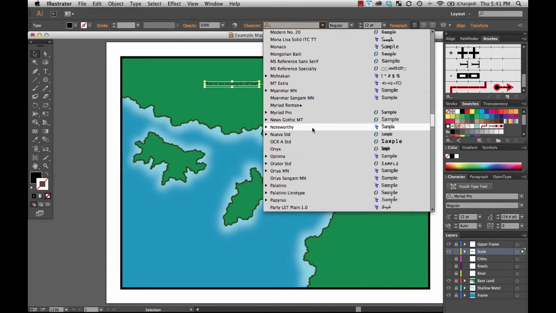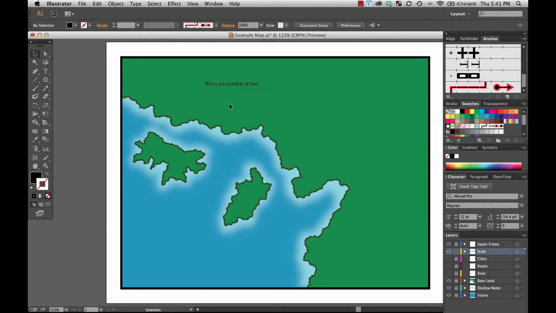Be aware of that when you are transferring your work from machine to machine and you're still using an AI file, that these particular fonts are not embedded inside the Adobe Illustrator file itself. So if you're working at home and you have found a particular style of text that you like, and then you come to the office or a computer lab or to a school computer or a friend's computer, and you reload the AI file, one of the most common warnings that you get when you open up the Illustrator file is that some fonts that were used are not present on the machine.